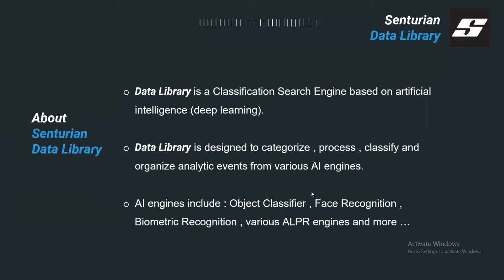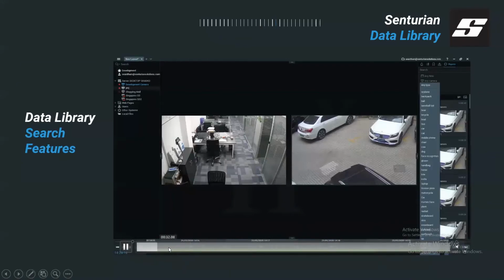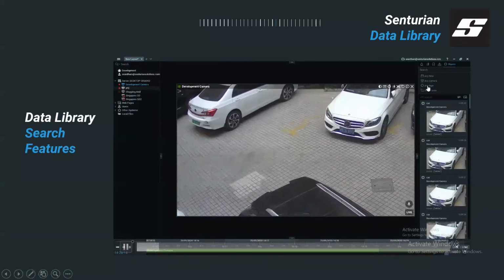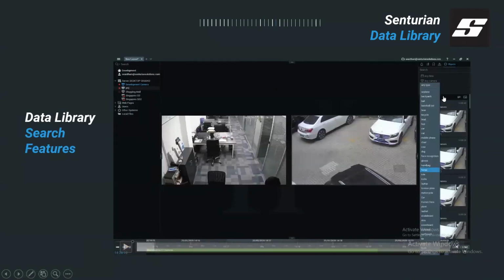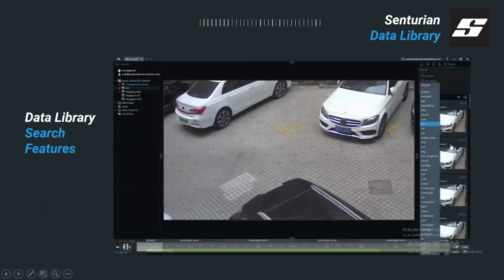Because many people feel that, okay, they don't really understand how you actually purchase this data library. So how it works, pretty simple. In the NX Witness client, if you select any type here, let me go back there. You can select all these amounts. Now we have really increased it to over 50 items. This is the old video, but it works the same. So if you search for anything, for example, if you want to look for a car, you just type car and all the cars will come out on the right instantly.